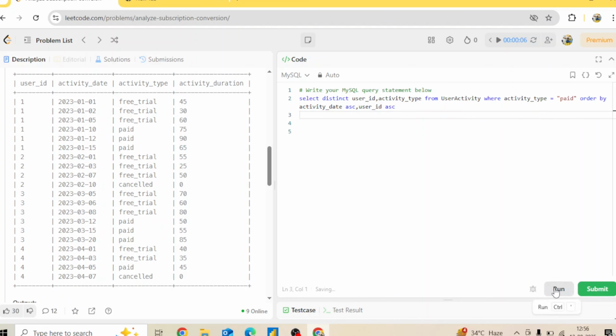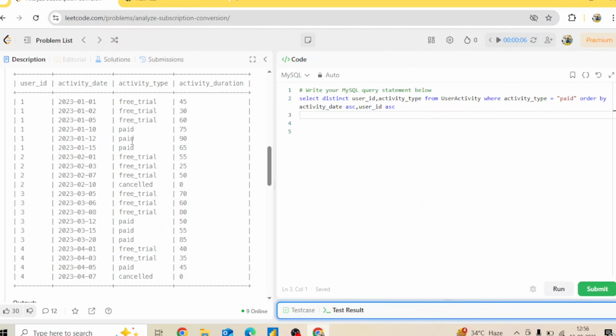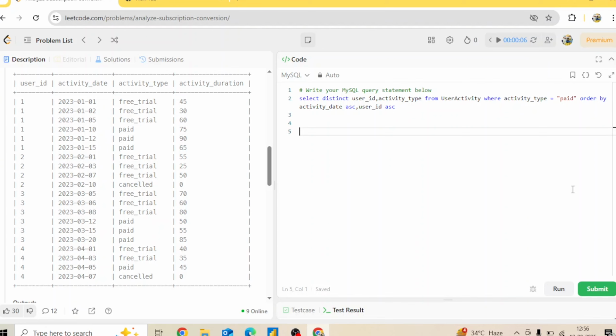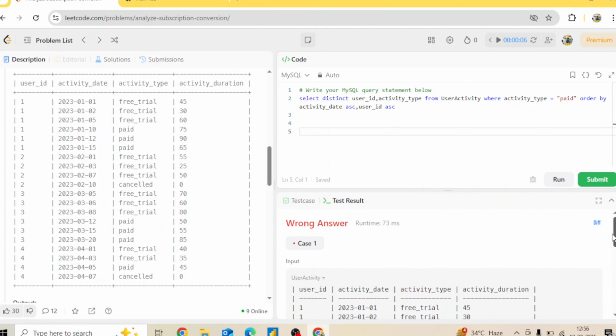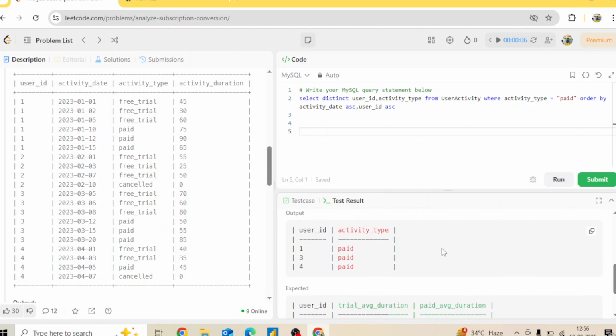If I run this, I will get those particular user IDs which have the paid activity type. If I scroll down, you will see user ID 1 has paid activity type, user ID 3 also has paid activity type, and user ID 4 has also got paid activity type.